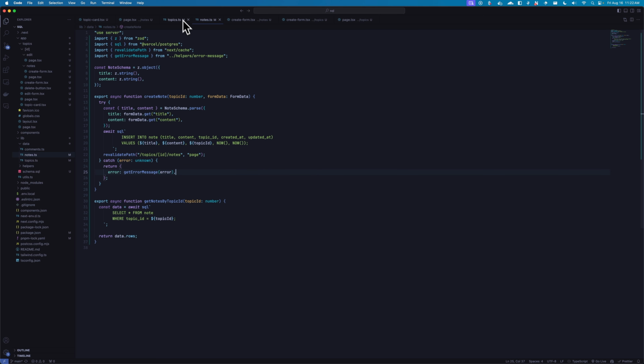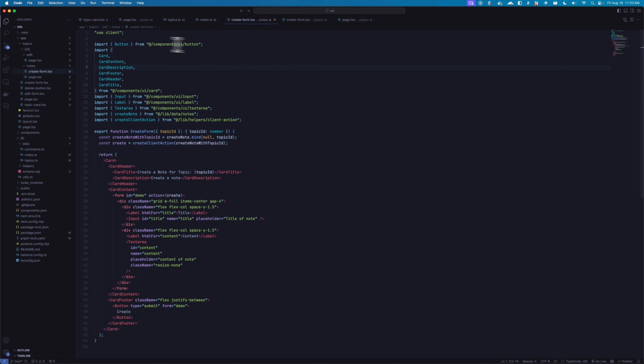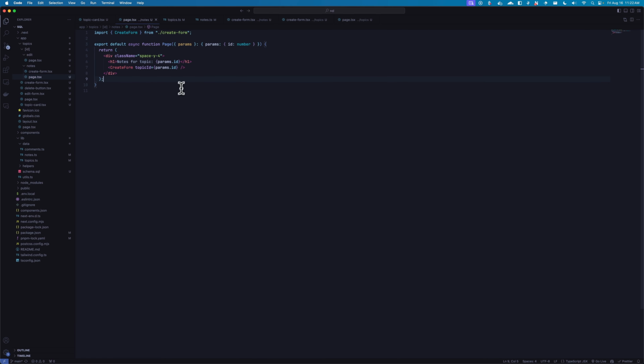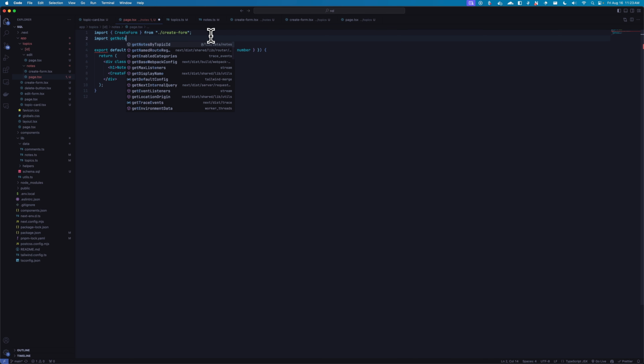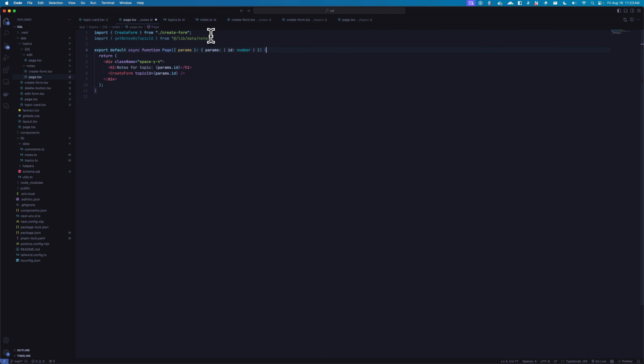Great. And then in our create form, we're passing in create form, we want to use this. So we will do import get notes by topic ID. Get notes by topic ID, params.id.